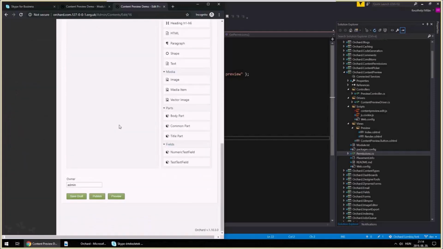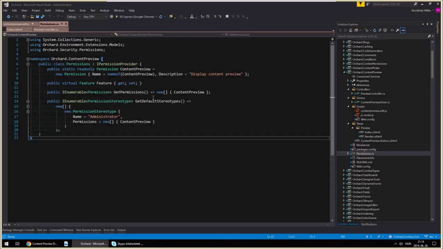After enabling the module, you can see a preview button. If you can't see it, you probably don't have the right permission, because there is a new one.